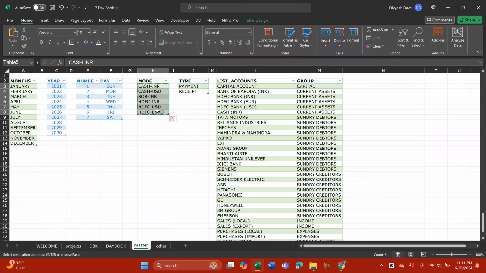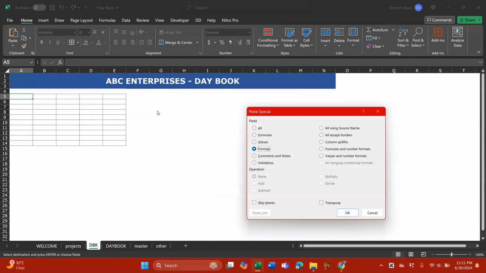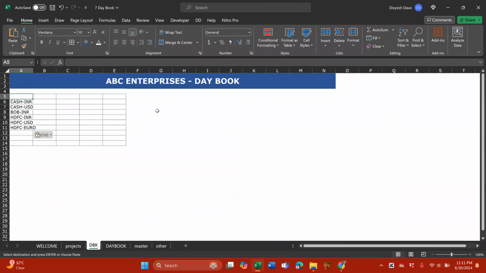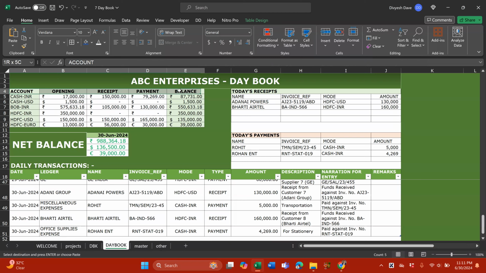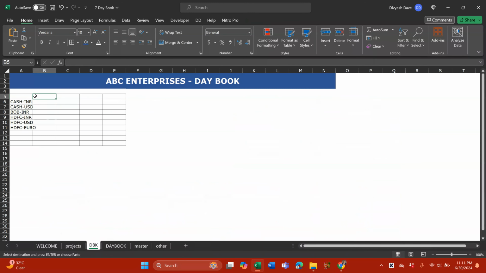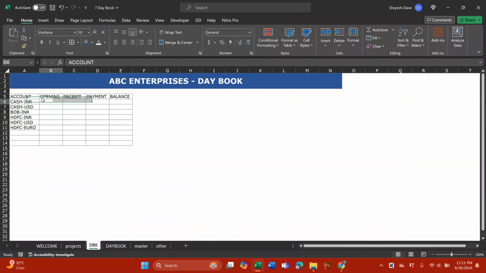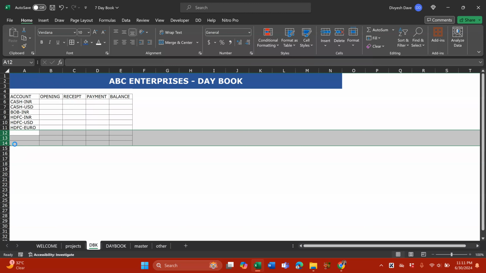So we'll just copy this and paste it here. Then let me just add this portion. We need our opening balance, the receipt, payment, and the balance. These are the information we will need.